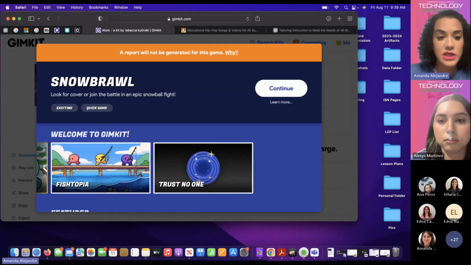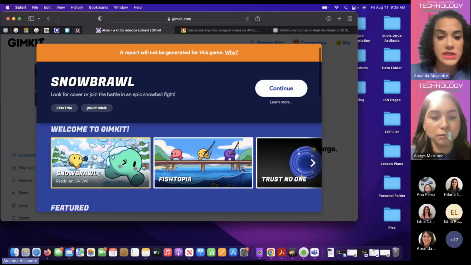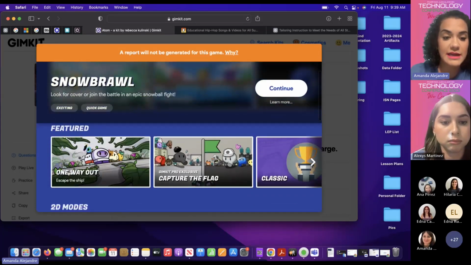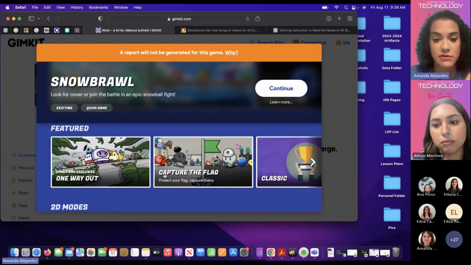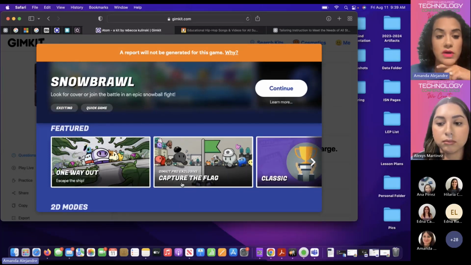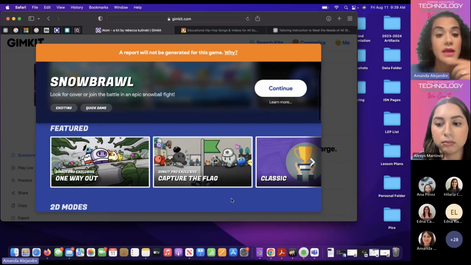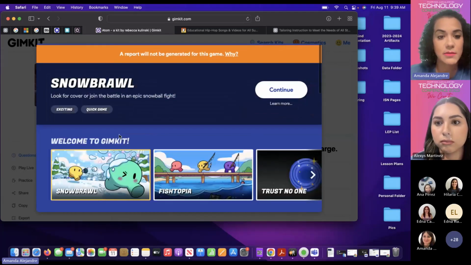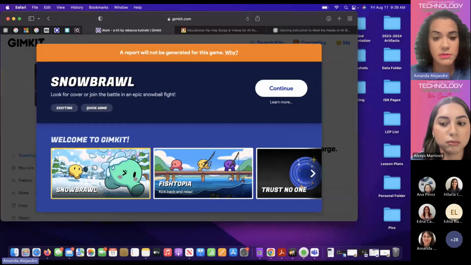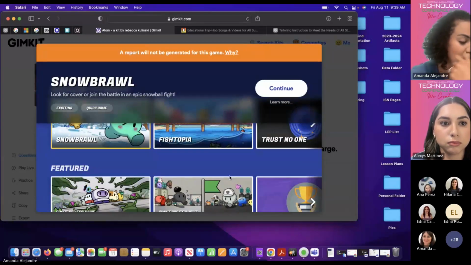But then the next week, you might see that there's going to be a different batch, because these down here, if it's only to the GimKit Pro, you'll see that it says this exclusive. So those are the ones that you will not have access to. But again, you might come across it one week and these might actually be up here. So you'll have access for the kids to play those versions.